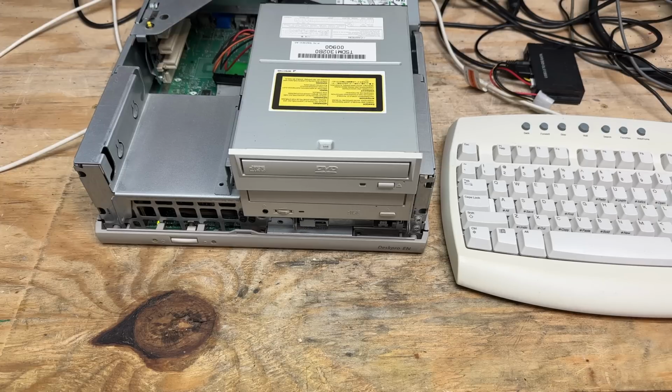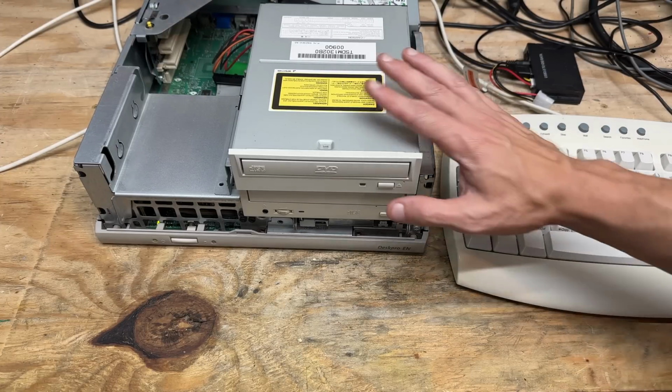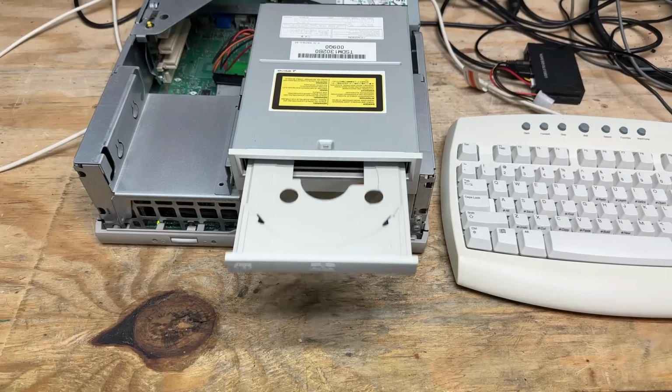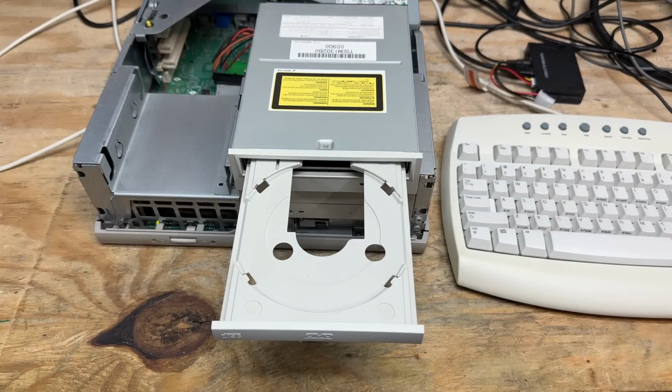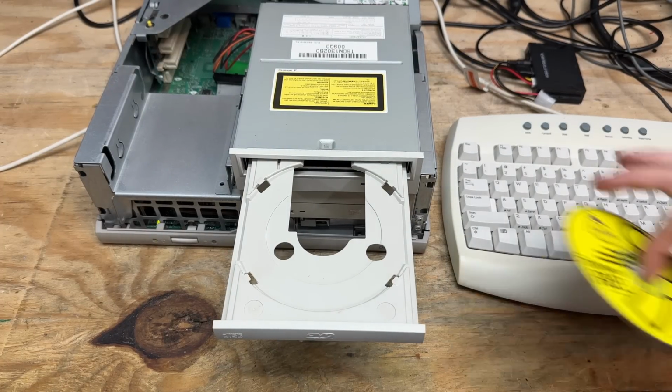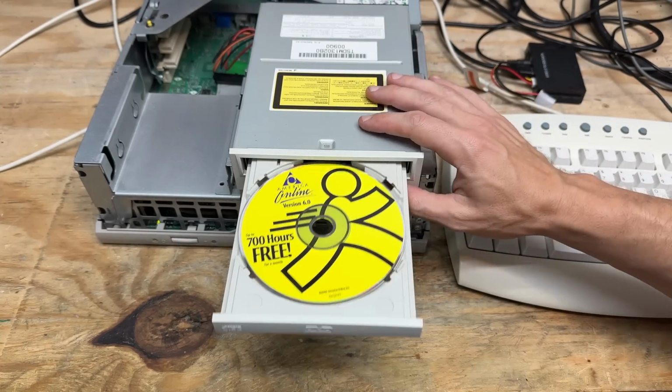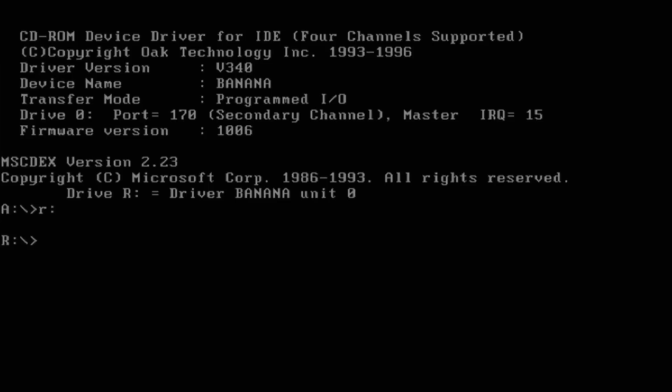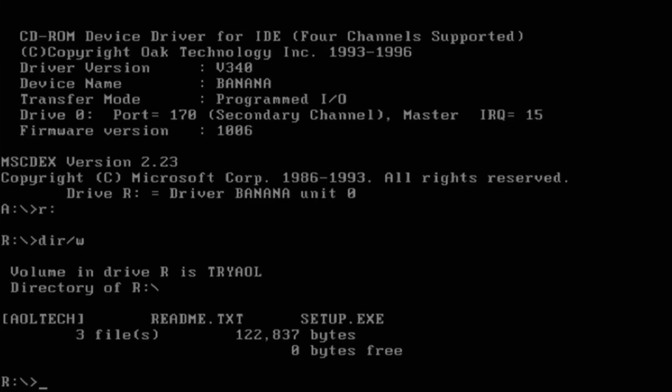Well, we can at least test that DVD drive. Got it connected to my little Compaq Deskpro here. Let's see if it opens. Ugh, it sounds terrible. That's the sure sign of a Toshiba drive. But at least it opens. Let's see if it reads. And it reads. Alright, well at least that thing works.